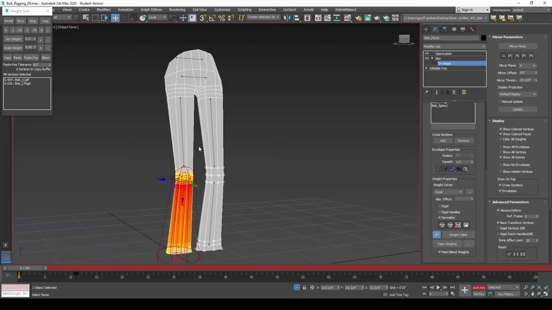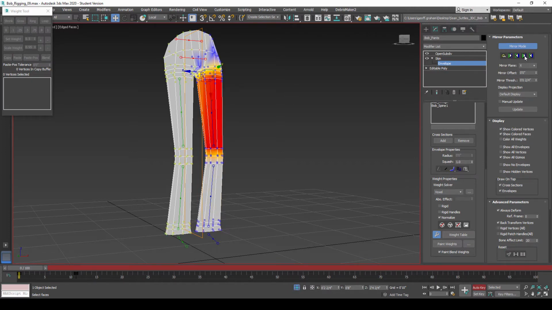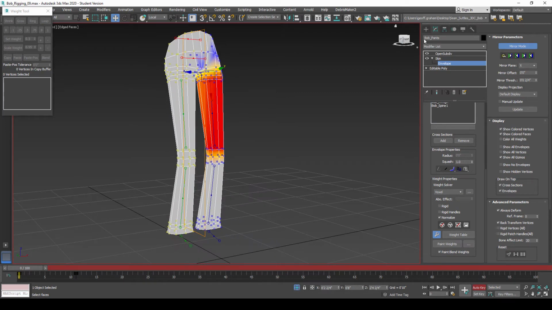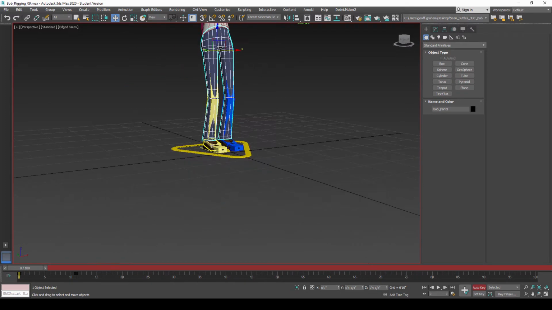Alright, so with those weights set, you can see the color on the envelope. Everything up here was working fine. We're going to go to the mirror mode. I'll click on the opposite envelope just to make sure it works. We're going to paste green to blue bones and green to blue verts, and then everything is mirrored. Alright, so that's the pants skinned. I'm going to right click, end isolate, and we'll check the shoes.